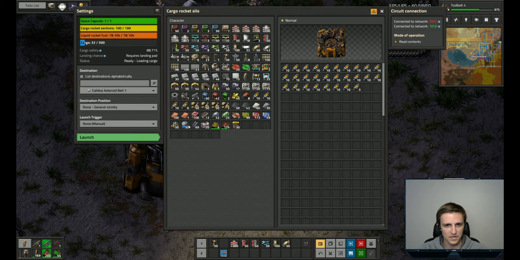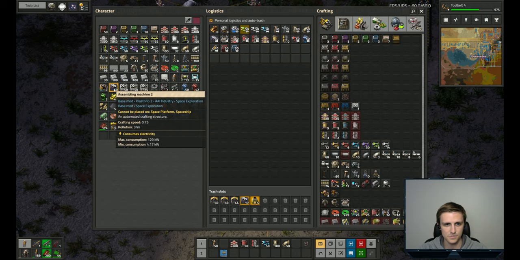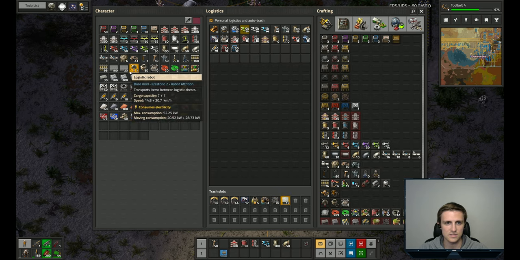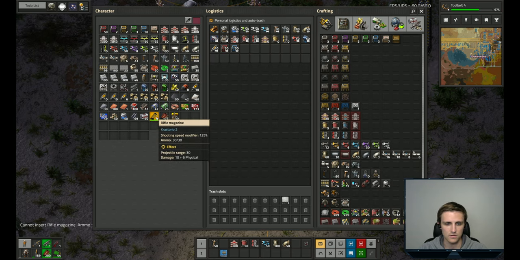And let's see, do we need anything? I don't think we need anything else to bring with us. Let's just get rid of all of these. We don't need these, we don't need this. We can put our logistic bot back into the network. Okay, that looks good. We don't need these.